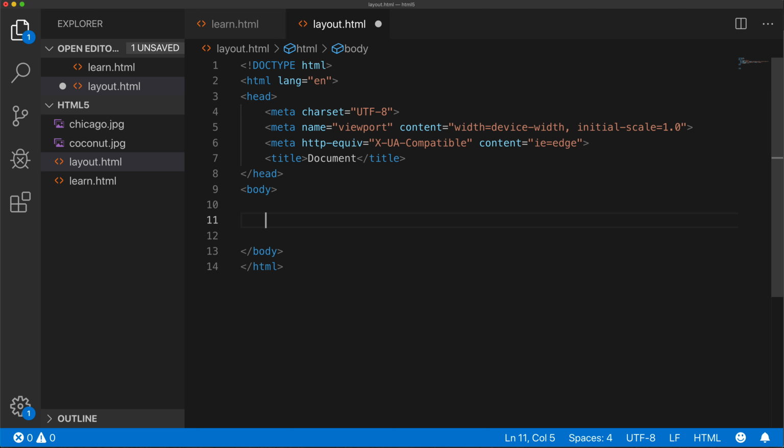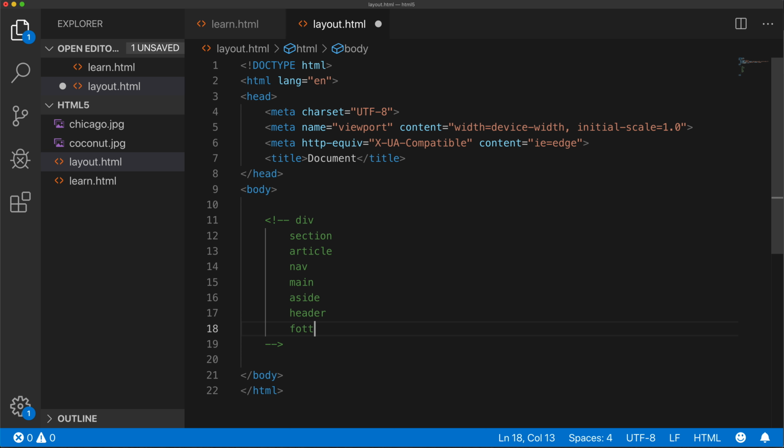The elements that you should be able to use, so let me add a little comment here, are div. So in addition to div, there's a bunch of, as I said, new types of elements you could use. For example, section, article, nav, main, aside, header, footer.